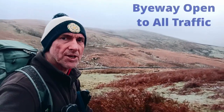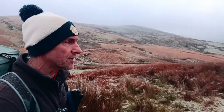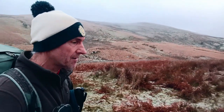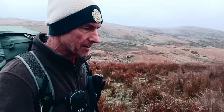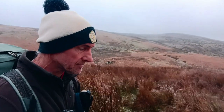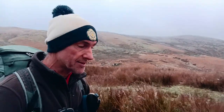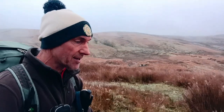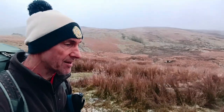We're on the road that leads down to Brockstones. We've got a short little section on the road there before we head up the valley. Ooh, bit of an icy bit here. Before we head up the valley to Kentmere Reservoir. And it's still lovely and peaceful. We've met two mountain bikers, and we've heard some people in the distance, but not seen them. So that suits us fine.